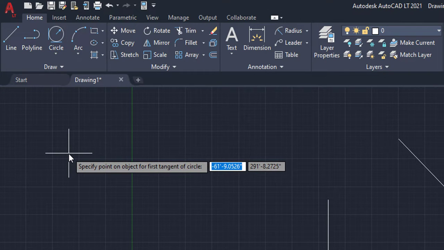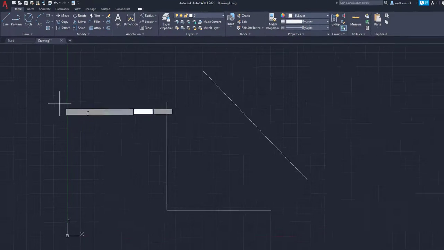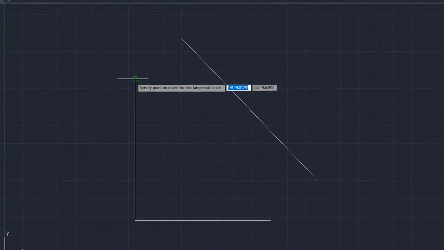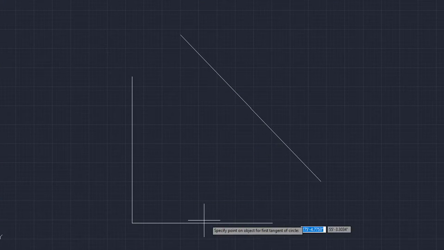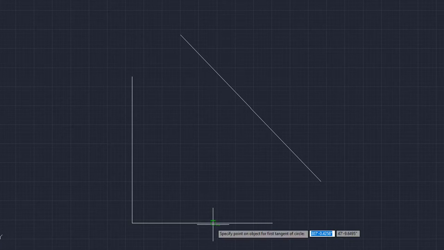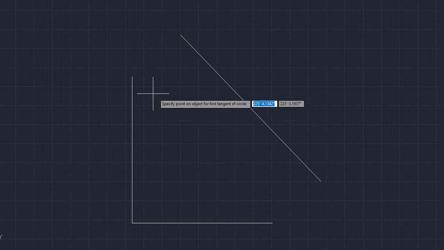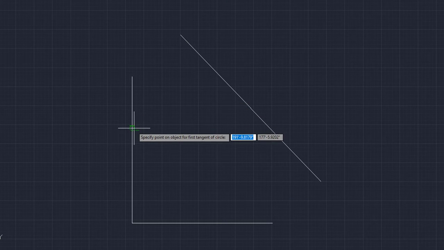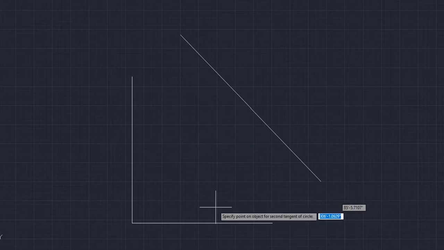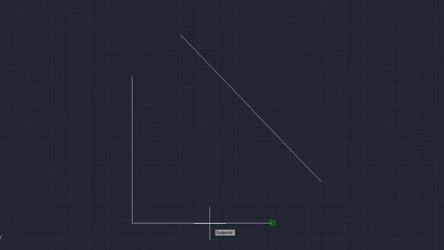We're going to go to our drop down list, click that, and then we have our right angle here, and these 2 lines are the 2 lines that we want tangent. And then we're going to define our radius. So for example, we're going to left click. It doesn't really matter where. You're just going to left click here and left click here to identify the 2 lines. And then it's going to give you an option for a radius. So for the radius, let's just do 20 feet. And right there, it gives us the radius.